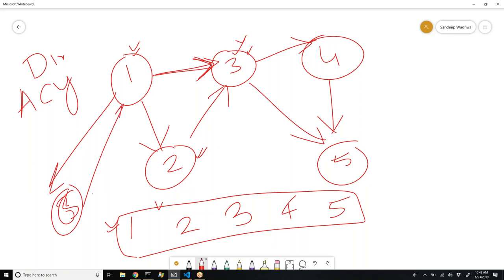So topological sort is also used in detecting whether a graph has a cycle or not. That's another interview question that gets asked. Given a graph, tell if it has a cycle or not. So first we are seeing, can we think of a way to come up with a topological sort?